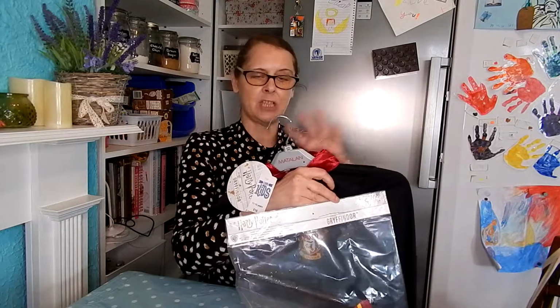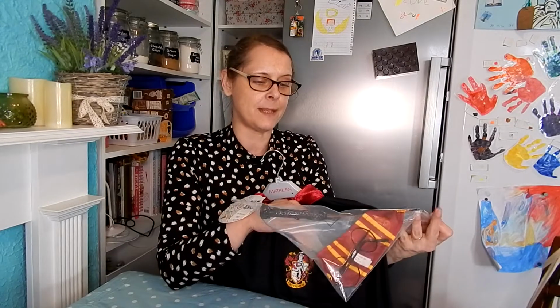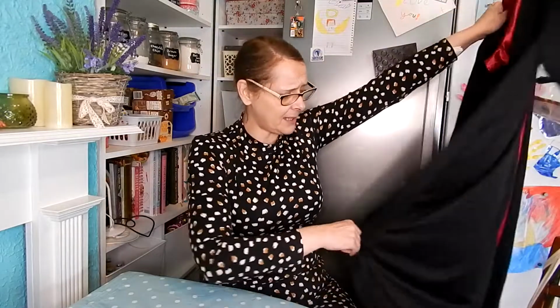However, Eliza wants to kind of turn this into Hermione's, and I did make ones last year, and we have got a Hermione replica that I made. So we can use Hermione's wand for that if she wants to, but then she's still got the glasses, or I might take the glasses for my collection. Sounds about fair. But yes, this should have been £16, and there was 25% off, which made it around £11-ish, which was absolutely brilliant.